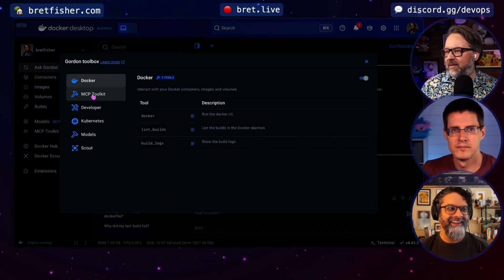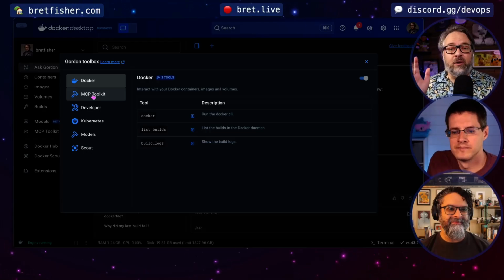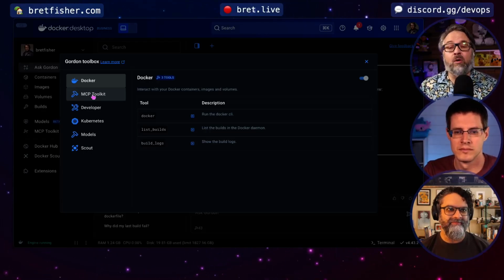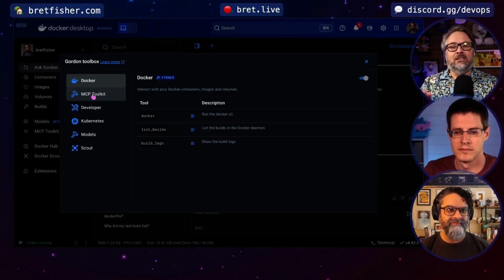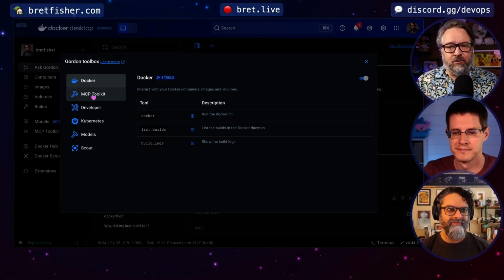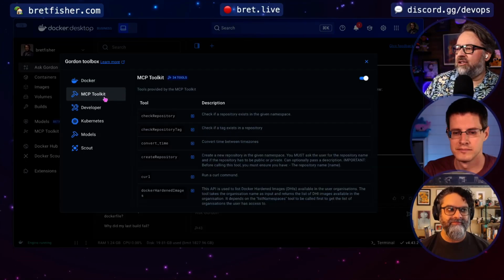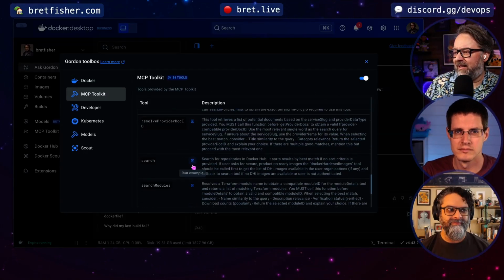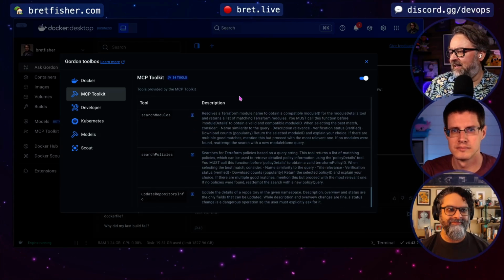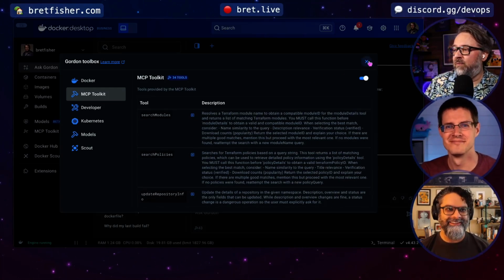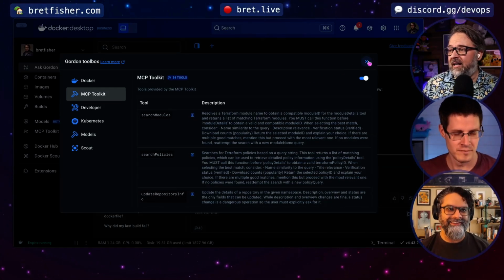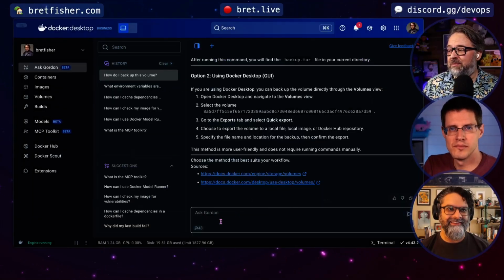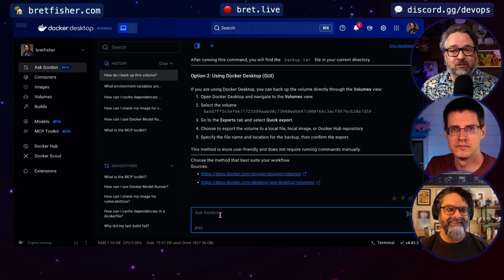And in the Gordon AI, if I don't want to run a local model myself, or I'm not using Claude Desktop or something that gives me the ability to enable MCP tools, I can just go in here and say, enable all my MCP tools, all 34 of them. I've got Git ones, and so now what that means is the Gordon AI can now use these tools, which makes this free AI even smarter.